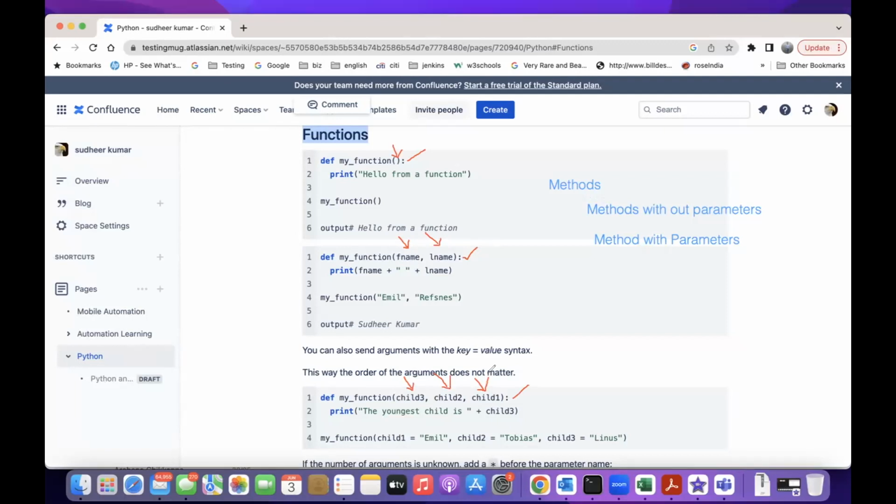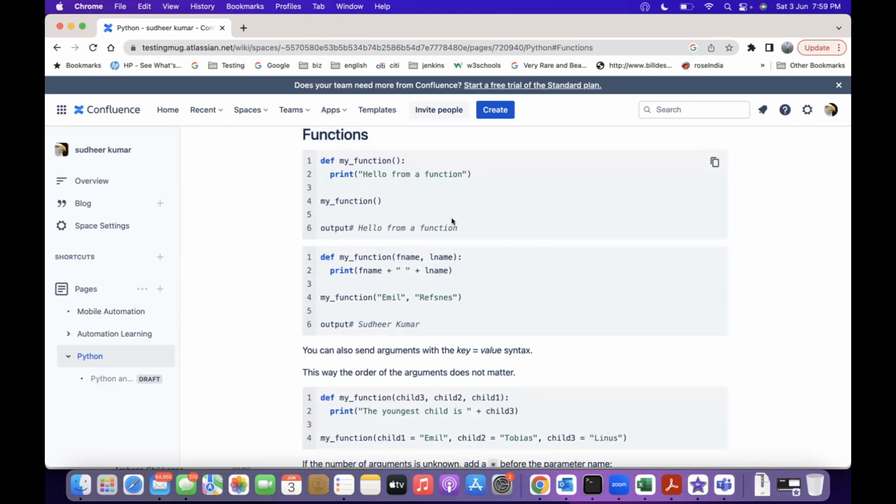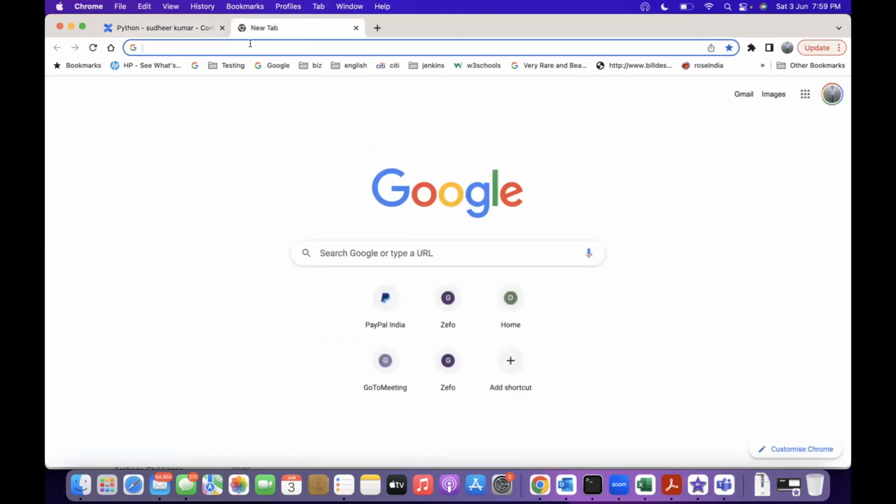You can have a single parameter, two parameters, or multiple parameters, but basically the methods are categorized into two approaches: method without parameter and method with parameter. Let's take the first one, that is method without parameter.